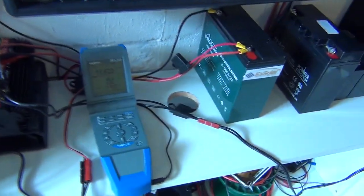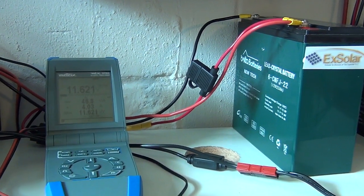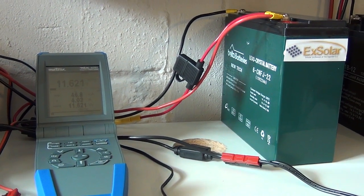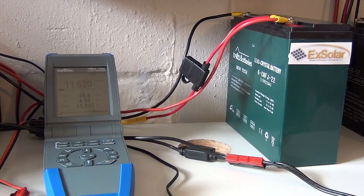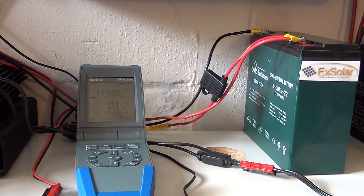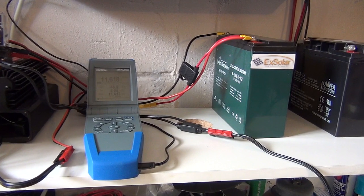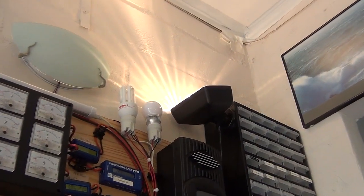Just switching over to my lead crystal battery testing — this is the one supplied by xSolar. I had it on for about two days on what I'd call a recovery charge cycle, to see if I could get it back and give it half a chance to recover. It was still performing fine, but I wanted to see if it would recover without taking it right down to zero — so I took only about an hour of charge out of it, then charged it back up repeatedly. Now I'm punishing it again, taking it down to zero, before the final abusive session of discharging it, leaving it discharged for a day or so, and then recharging it. It's still holding strong — the light is on so it's busy on its discharge cycle at the moment.